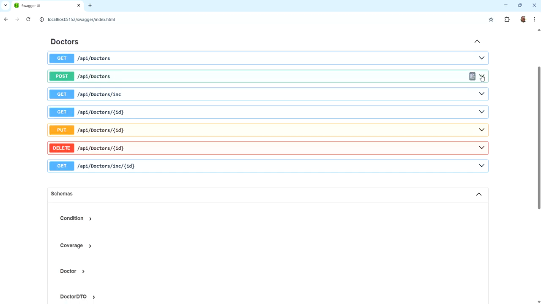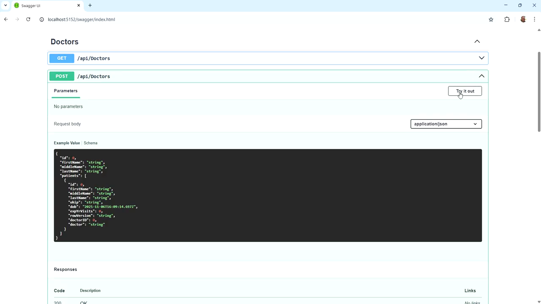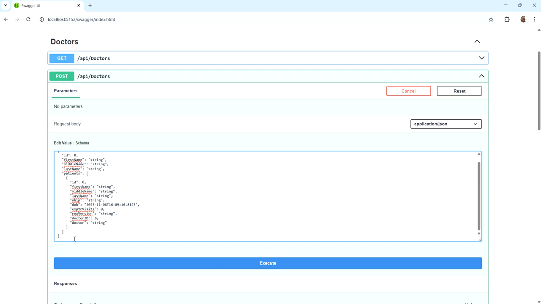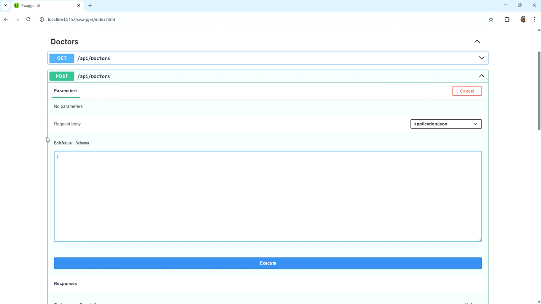Why don't we try post, which is, of course, an insert. So I'll click try it out. And I'll just replace all this. Now I don't have to provide an ID, I can, but it's going to ignore it anyway. So I can just take it right out. Doogie R. Howser. Well, let me actually show you something. If I take the first name out, we know that's required, so what happens if I execute now?